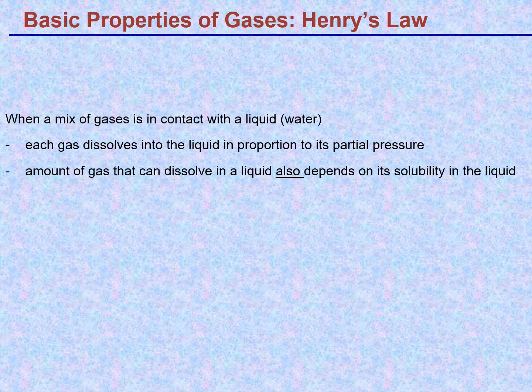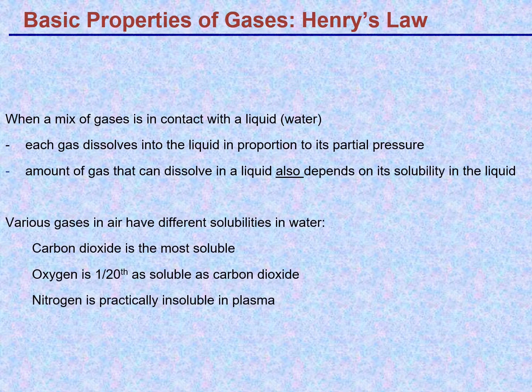That was Dalton's law. Henry's law is another important basic physical-chemical characteristic of gases. When a mixture of gases is in contact with a liquid, water, in your lungs, each gas will dissolve into the liquid in proportion to its partial pressure. And the amount also depends on its solubility. So the key things are the individual partial pressure and its solubility in the liquid, which again, in the case of the lungs, is water.